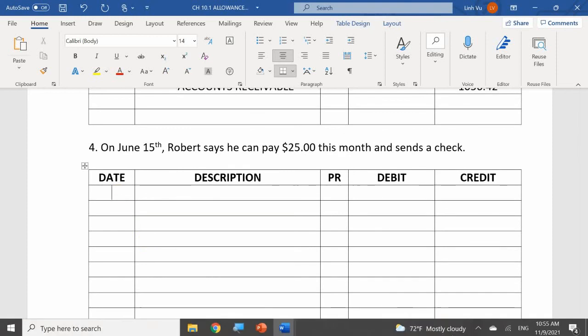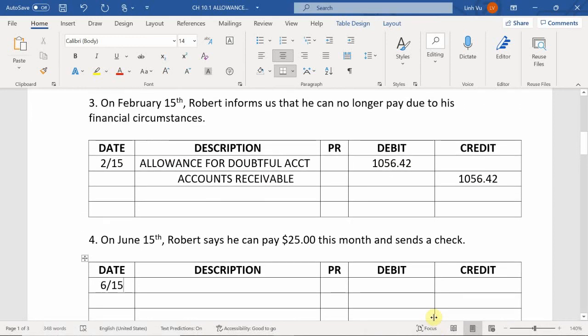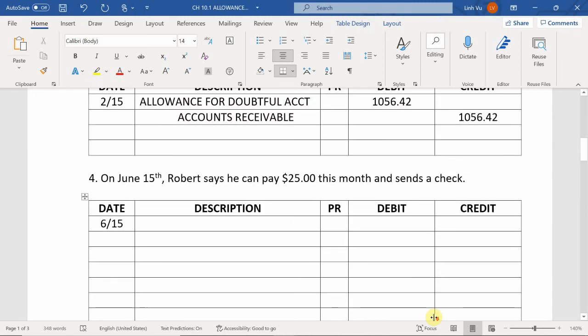Okay, what else? To doubtful account. No. Allowance. You cannot directly take something out from the allowance for doubtful accounts. And also, we don't have accounts receivable because... Yes, it is a credit from debit to credit, and now it is the credit side. Good. So we know that we took out money from the accounts receivable. We took out that he owes me money. But in this case, I cannot pay out from my allowance for doubtful accounts.